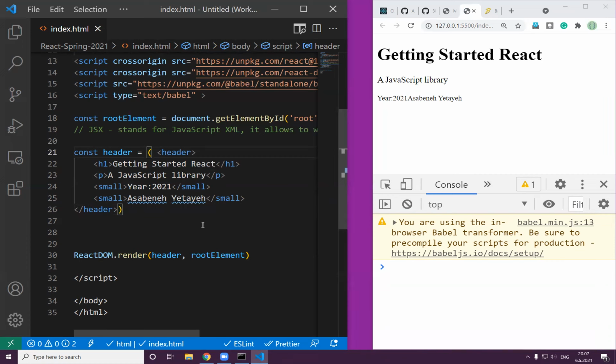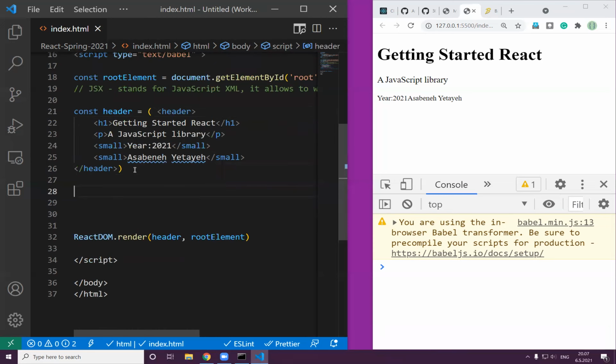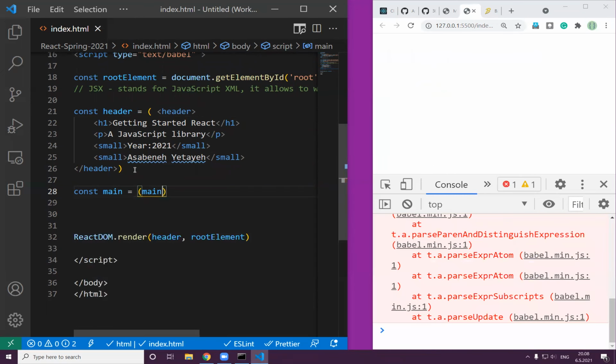Now let's do the body part. Const main. I can go for main, actually main.